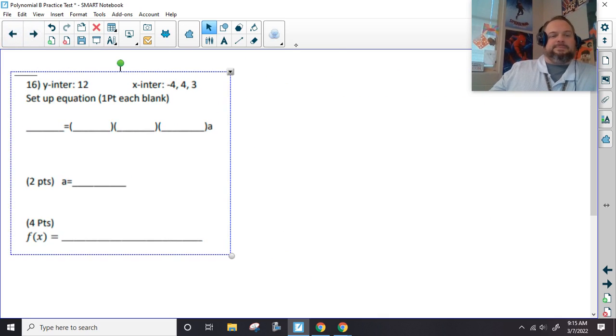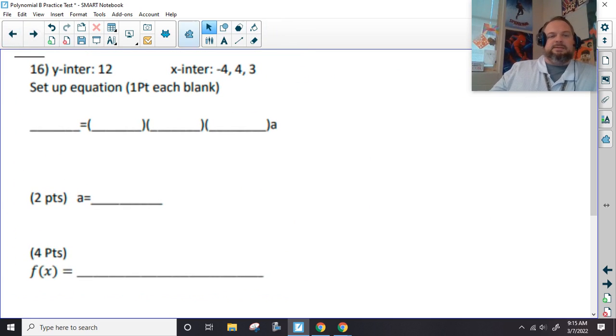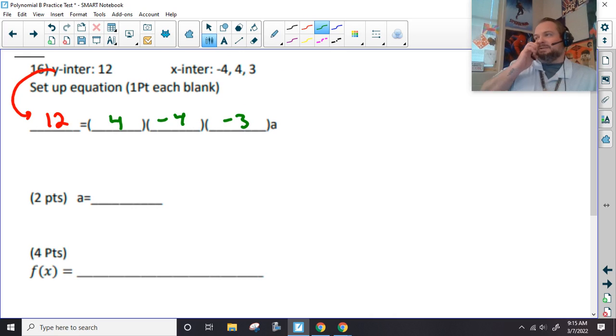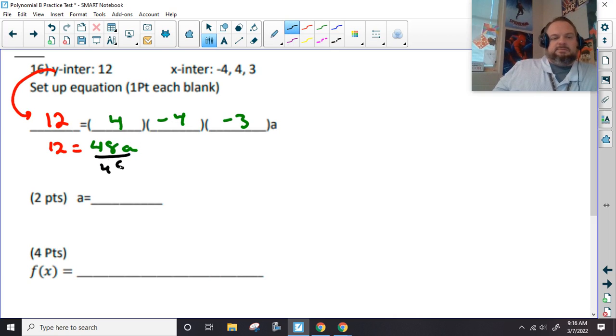Now, so, number 16. Y goes right here. One's positive, one's negative. So we do the opposite of this. The 12 is a y-intercept. These are the x-intercepts. All right. So 4 times 4 is 16. So this is going to be 48. So we actually get 1/4 equals A, or A equals 1/4. And then we just plug it back in here.